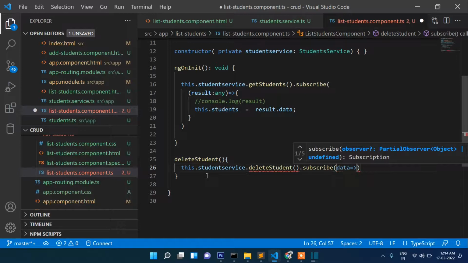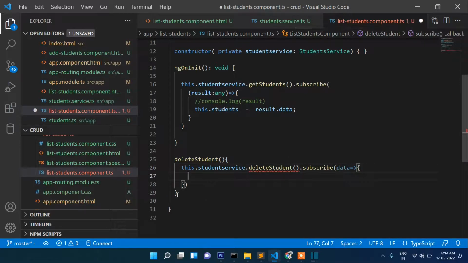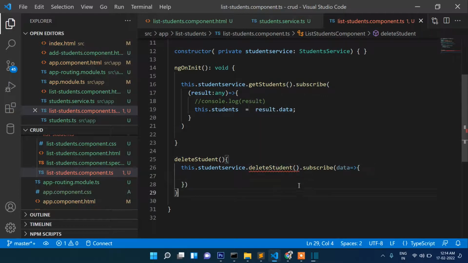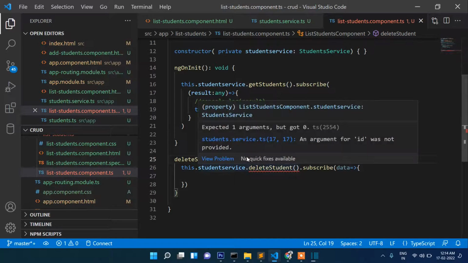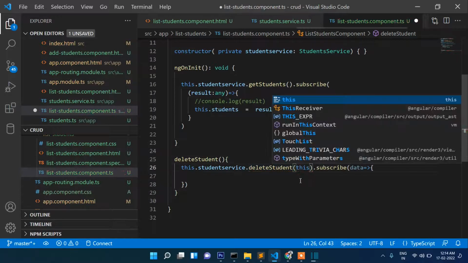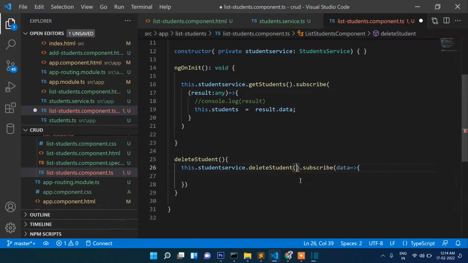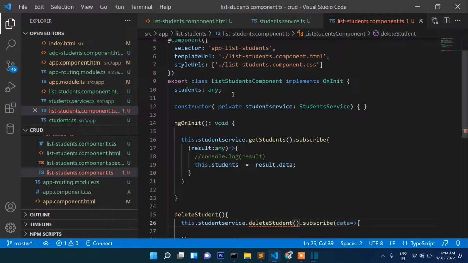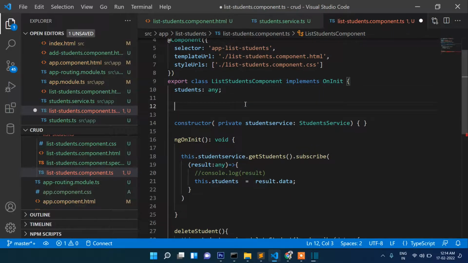We need to pass here this.form, so we need to declare form also.